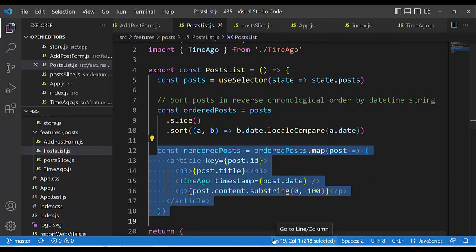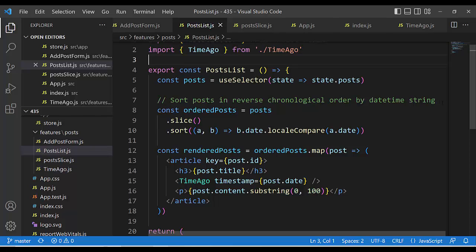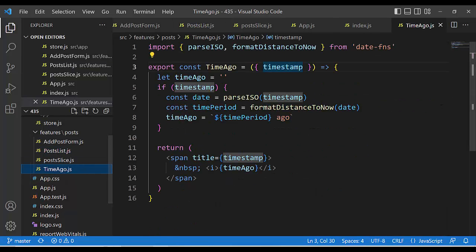Here it is. Absolutely very, very interesting, very, very simple solution. Construction of time ago. Here it is time ago. It is as every React component.